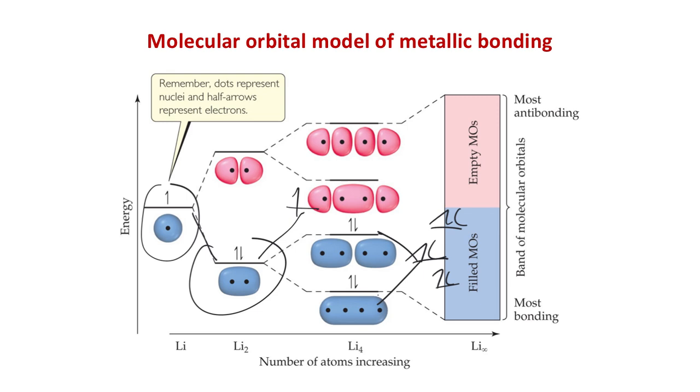Again, just picturing these two configurations next to each other, and then they would split each other. And so what you end up with in metals is a tremendous number of filled molecular orbitals that have electrons in them with a variety of energies. So you have a huge series of states that are filled with electrons, and then you have all the unfilled orbitals that are accessible that have no electrons in them. The empty MOs are right above the filled MOs.